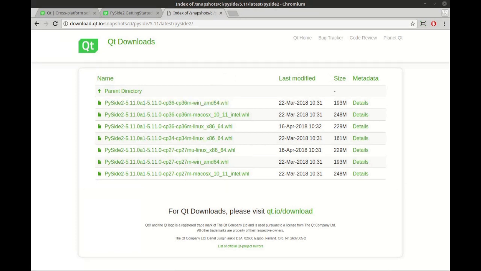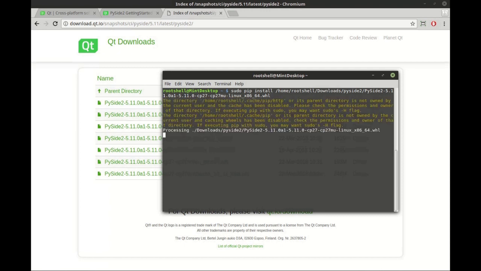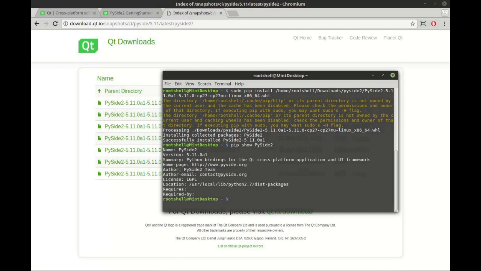After you've downloaded the wheel file, go ahead and bring up a command line. We're going to use the Python Packaging Manager, and we're just going to install that. This may take a few seconds depending on the speed of your computer, but it should go fairly quickly. Once it's done, let's verify the installation. As you can see, it's fully installed. Notice the location. We're going to navigate out to this location and check out some examples.